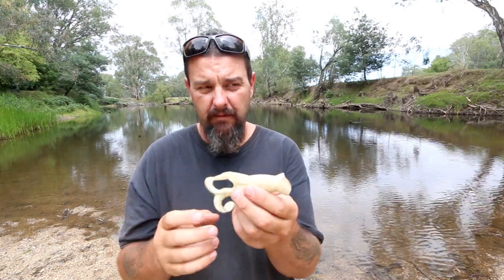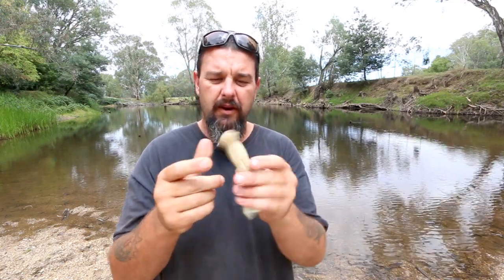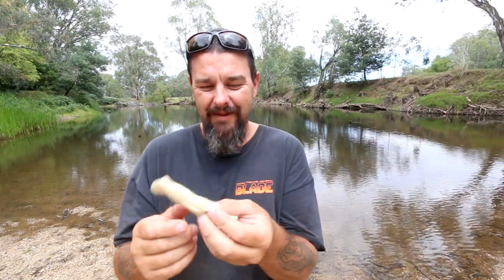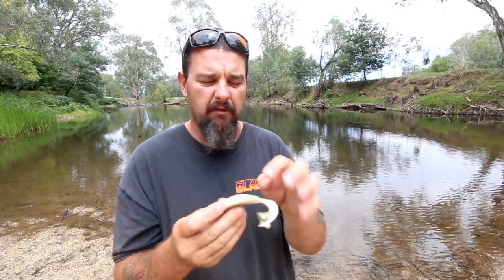I just grabbed this one off the shelf in my fishing shed at home. It's quite dirty, it almost looks like a natural colour. It's gathered a bit of dust. But you can grab the nice olive coloured ones and green coloured ones. Some of them have a bit of a pattern and you cannot get anything looking more natural than that across the water.